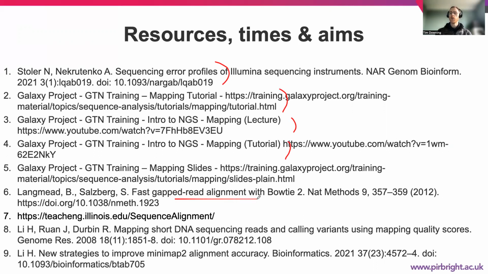There's one on Bowtie 2, one of the older read mapping algorithms. This website is where you actually work through a read mapping alignment yourself. The classic Lee et al. 2008 paper introduced a lot of the key concepts, such as mapping quality and read mapping, and then there's an updated version on Minimap 2 from 2021, which builds on this previous work.